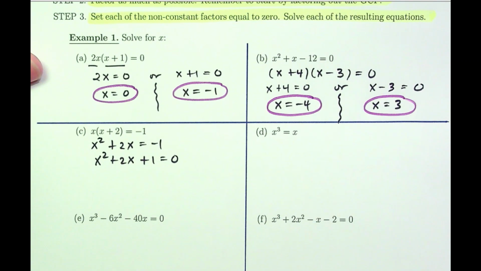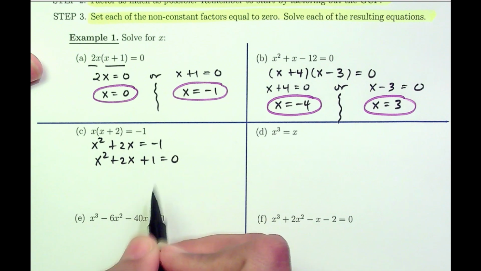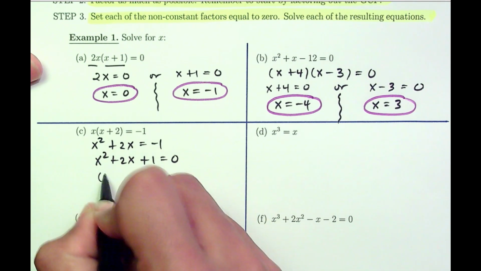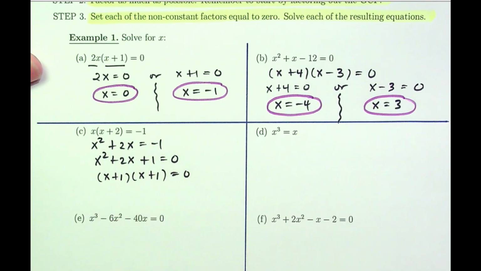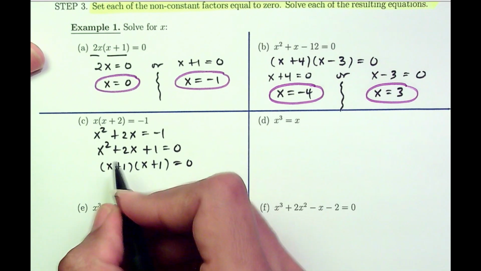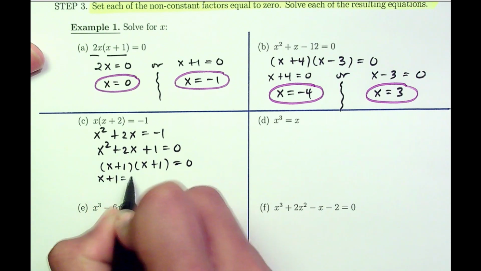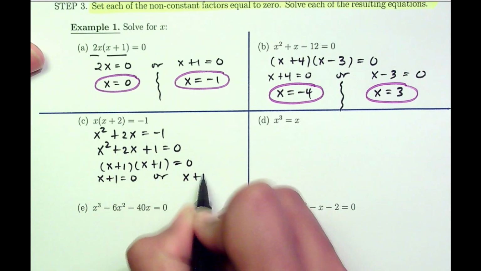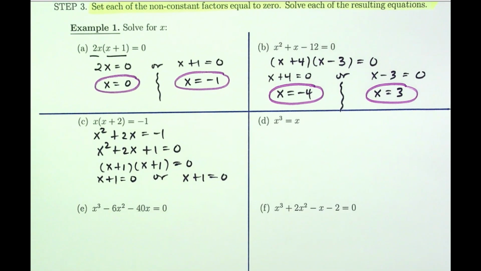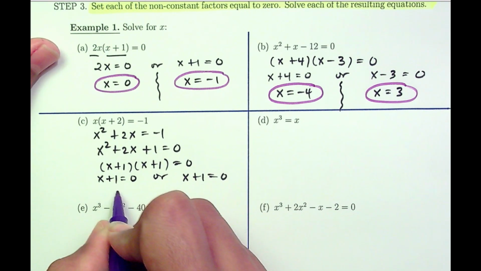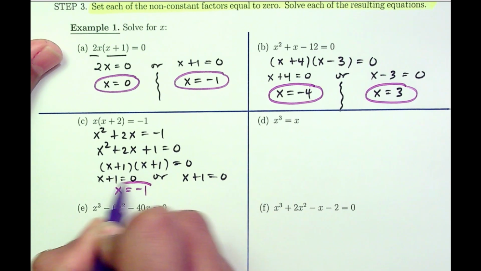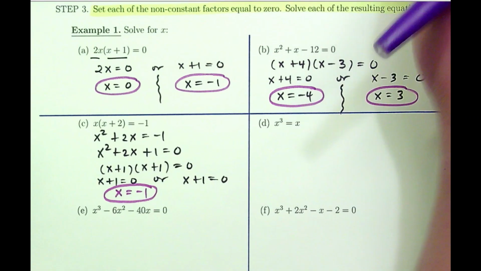The next step is you're going to factor as much as possible. Start with the GCF. The GCF here is 1, so I just need to factor. This factors as x plus 1 squared equals 0. And then you're going to set each of the factors equal to 0. x plus 1 equals 0, or x plus 1 equals 0. And then you're going to solve. Note that these two equations give you exactly the same thing, so solving one of them is enough. Solving this one, you get x equals -1.